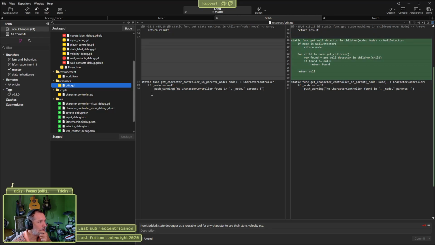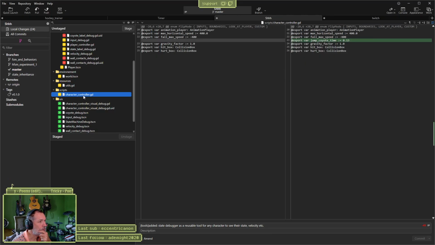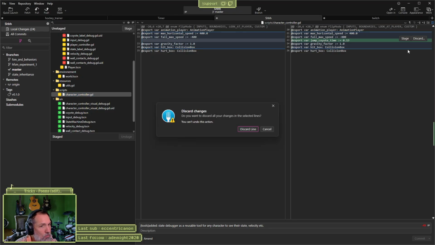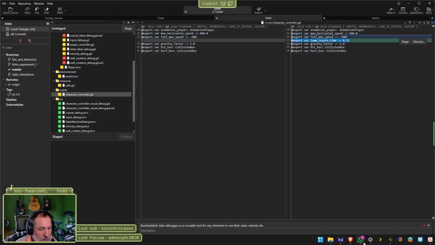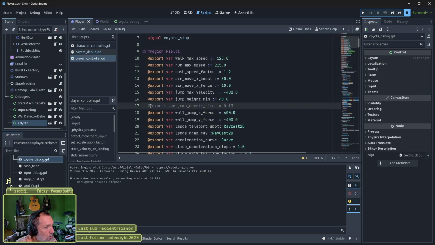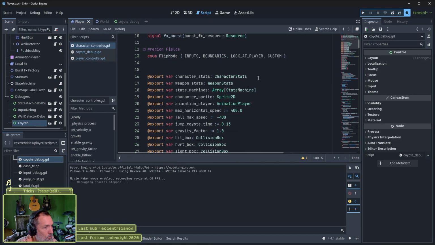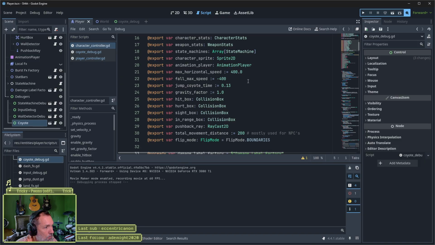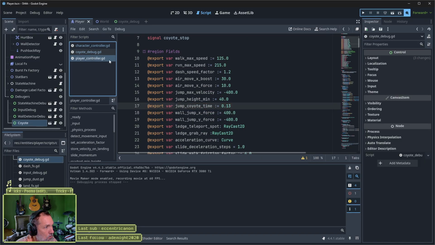We've added this to get the wall detector. Character controller. Jump coyote time. Oh, we don't need that. Discard. But wait, before discarding, I probably check if it's back in the player controller. It's there, okay. And so remove it from here. Now it should be fine.